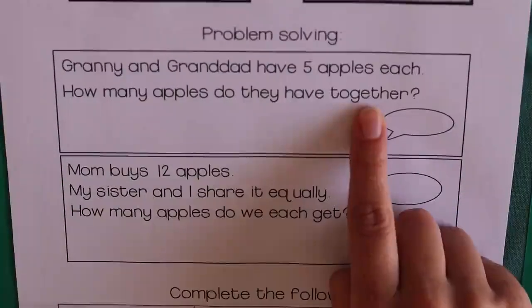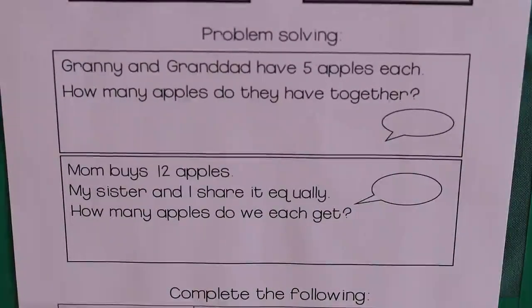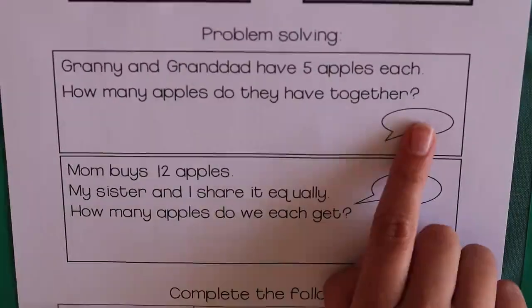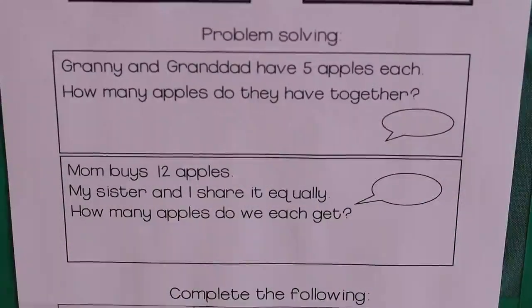Then they want us to know how many apples there were all together. So would that be a plus or would that be a minus sum? Yes, that would be a plus. So your sum is going to be 5 plus 5. And remember to write your answer in the bubble.